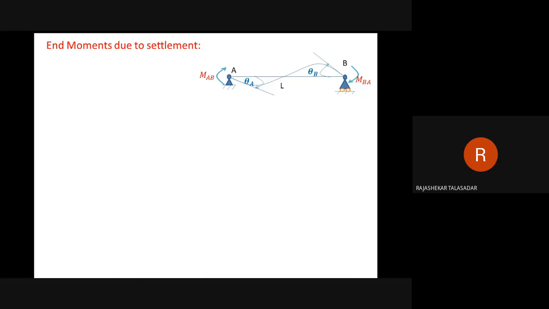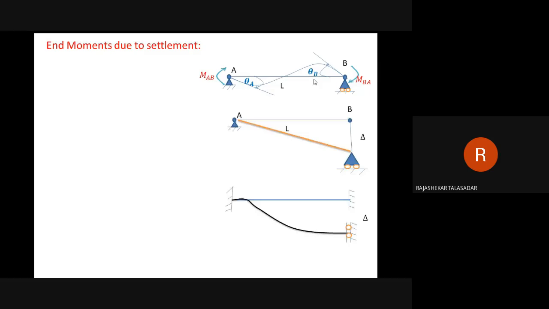Okay. Now, listen here. This is the figure. Already we know that this is the moment applied at A, and due to that rotation will be downward. This is clockwise. Here the moment is applied like this, so it gets deflected upward. This theta B is also down. This is clockwise. Now, let me give some settlement or deflection at B.